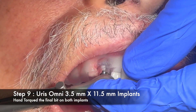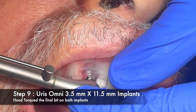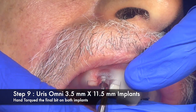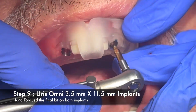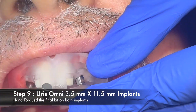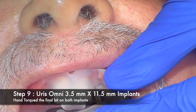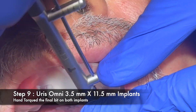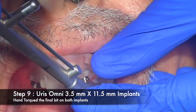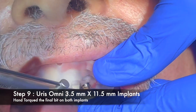I went slowly at the very end to make sure I reached the planned depth. After removing the driver, I followed up the same protocol of hand-driving the remaining portion of the implant with a torque wrench — slow and steady, a quarter turn at a time. These implants can also be perfectly timed: if you had chosen to place custom healers, custom healing abutments, or even final custom abutments with screw-retained crowns, True Abutments can fabricate all of those before the surgery.